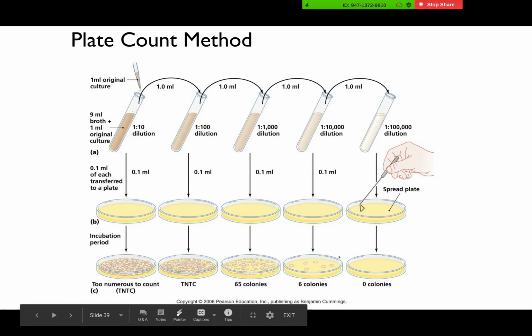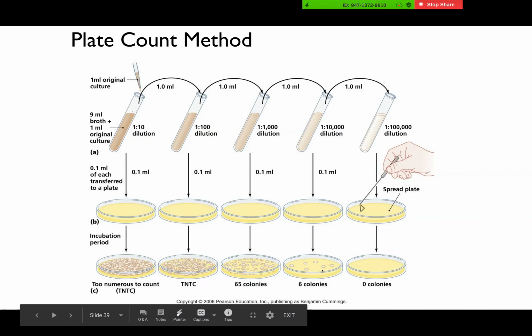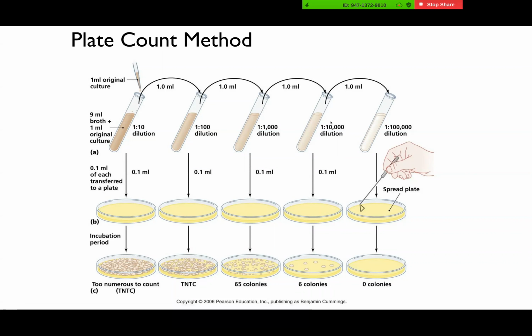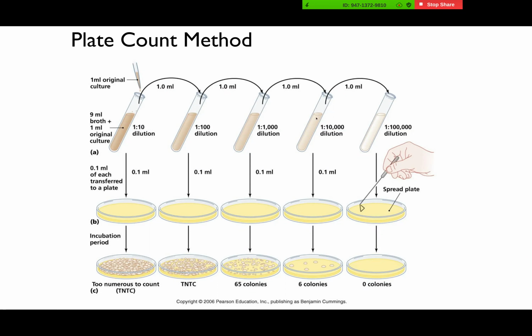So in this case, I have 6 colonies. I have a tenfold dilution here by only plating 0.1 milliliter. And so what I end up getting is 0.1 milliliters, which is a tenfold dilution, plus a 10,000 fold dilution, making me have a 100,000 fold dilution. So I take that dilution factor and I multiply it by how many colonies. So in this case, I have 6 times 10 to the 5 microbes per milliliter of culture. So again, I can use this dilution factor, count how many colonies I have, and multiply the amount of colonies I have by this dilution factor. So it's a really handy way to get a pretty good estimation of how many microbes you have.